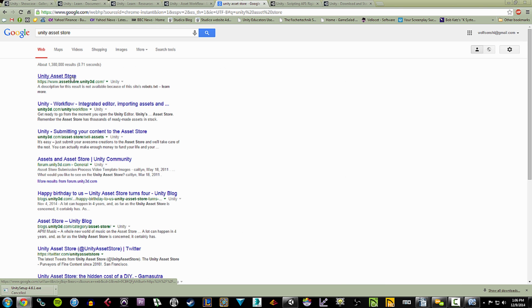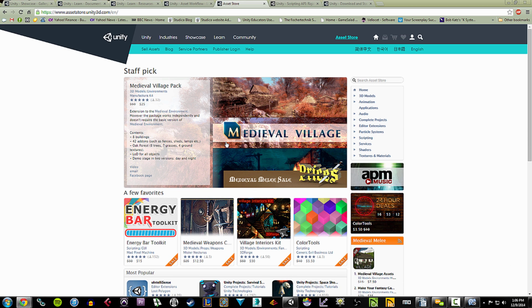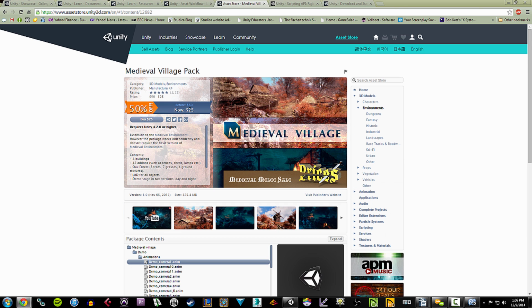So there's multiple places. The first one I'll look at is the Unity Asset Store. So the Asset Store is what it sounds like. It's an asset store for Unity stuff, for stuff that you can bring right into Unity and use. Sometimes you'll get full-on games in here. Most of what this is are different assets that are used to create games. So let's look at this staff pick here, the Medieval Village. It does cost some money.